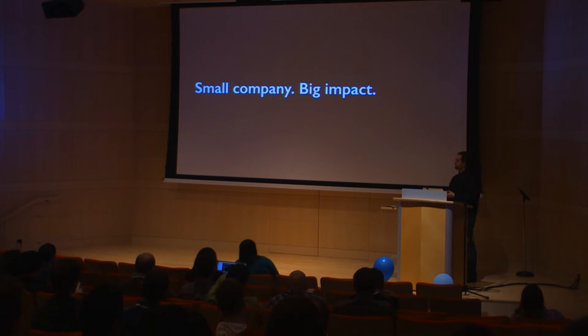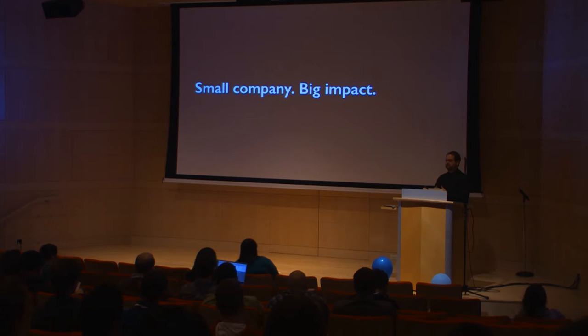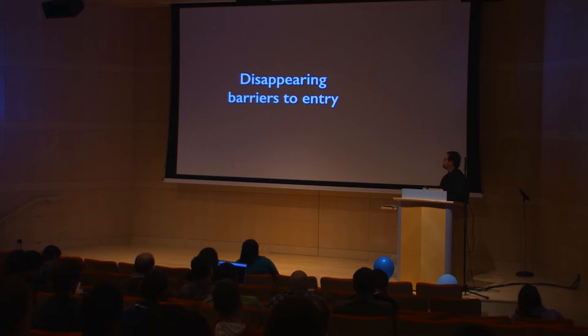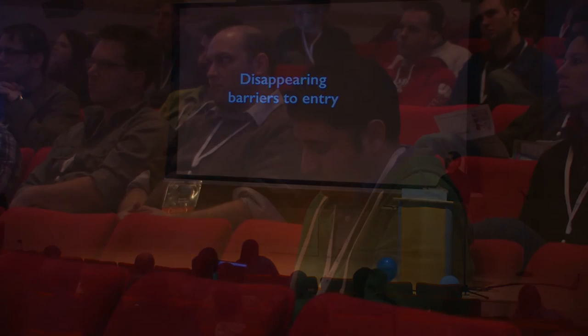How did that happen? This was ten years ago, it was a small company, there were only a few developers. How did that company build something that leapfrogged technologically what all the other entrenched players in the TV weather business were doing? It was possible because the barrier to entry for technology to both locate a device and connect it to a network anywhere on Earth had reached a sweet spot, both economically and technologically. Developers could experiment with only spending a little bit of money, and the system-level APIs were mature enough that they could focus on just building the user-facing product.